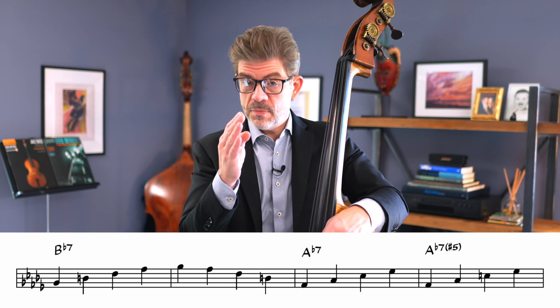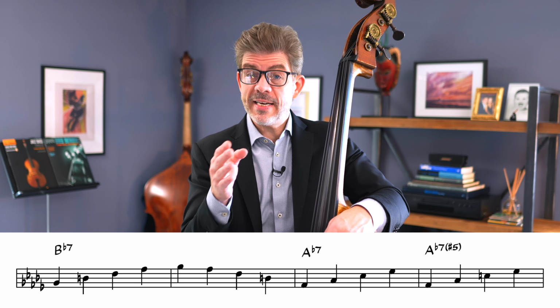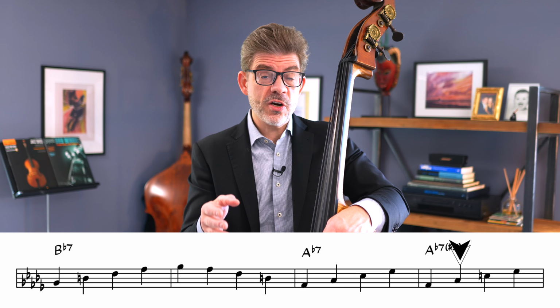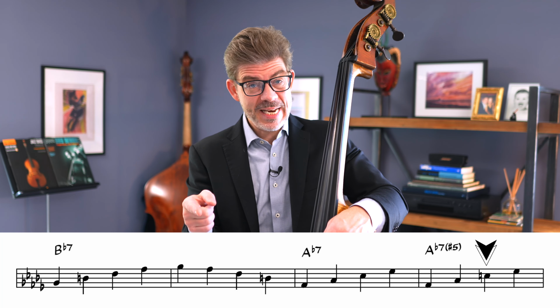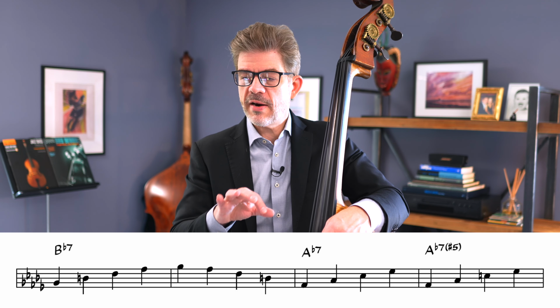So there's a distinction between A flat 7, which is A flat, C, E flat, and G flat, and A flat 7 sharp 5. A flat is the 1, C is the 3rd, E natural, so E flat taken up a half step, sharped, E flat becomes E natural, and G flat. So those are important distinctions there. And so too, there is the C7 sharp 5 in the form, G7 sharp 5. We need to take those into account.